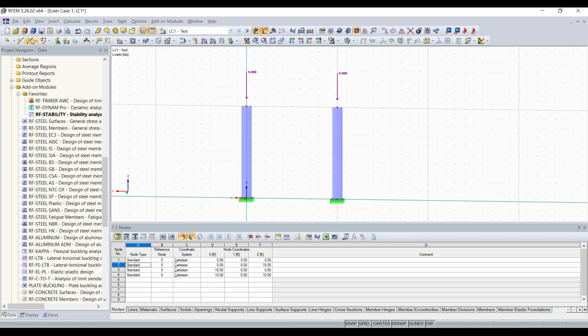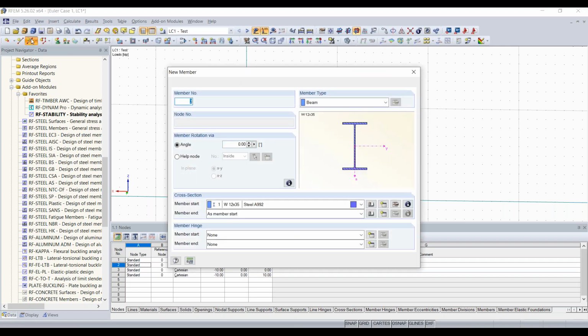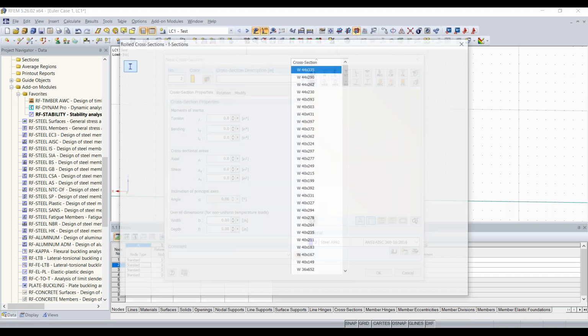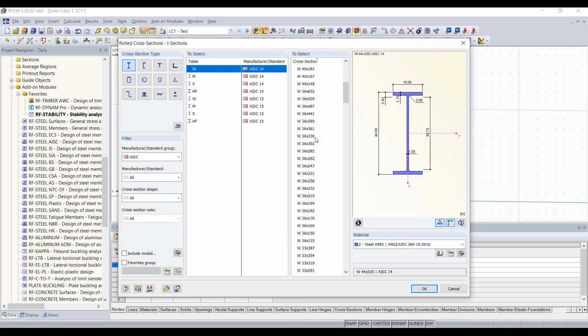Now we want to create the beam for the top of our frame. So we'll go up to the Create New Member tool. The beam connecting these two, we want to create a new cross section. We want to go to W sections, and this beam is going to be a W8x15, so we'll scroll down.